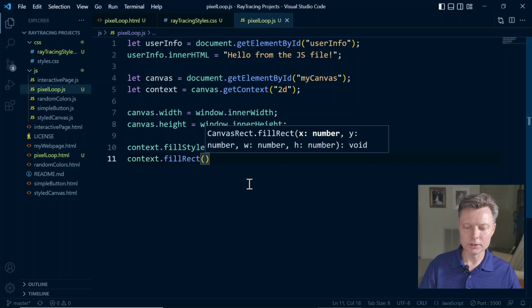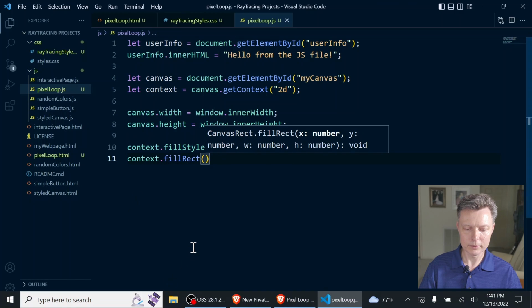And now Visual Studio Code comes to our aid and reminds us what it needs as parameters inside these parentheses. So X means how far you want it left or right. So 0 would be way over here, and canvas width would be way over here. And then Y is how high you want it to be drawn on the screen. So Y 0 is way up here, and Y canvas height is way down here.